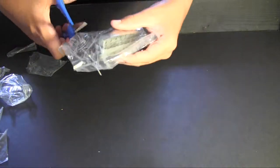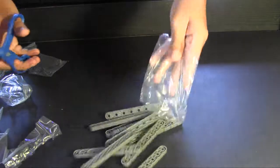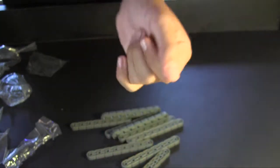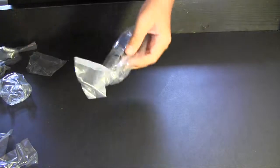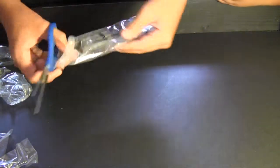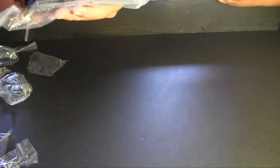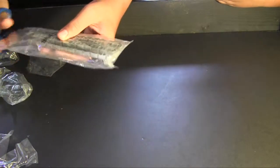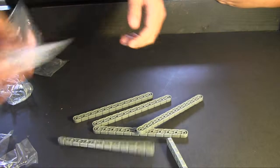We have an 8 long. You can see these also have dimensions on them, but they don't seem to be according to it. Perhaps it's in millimeters or something like that. Millimeters are cool. I like millimeters.